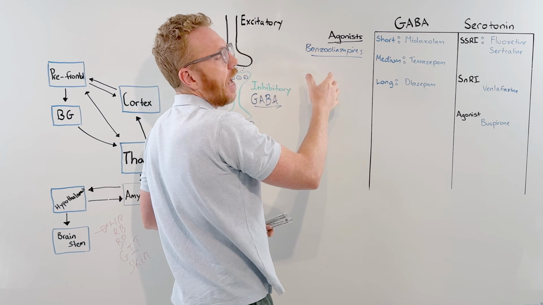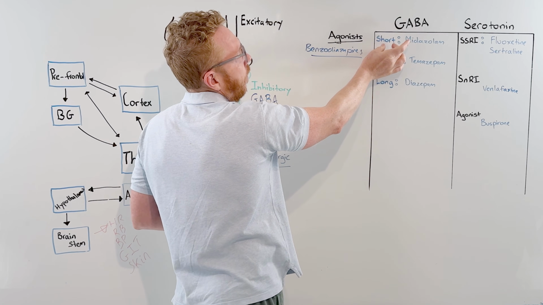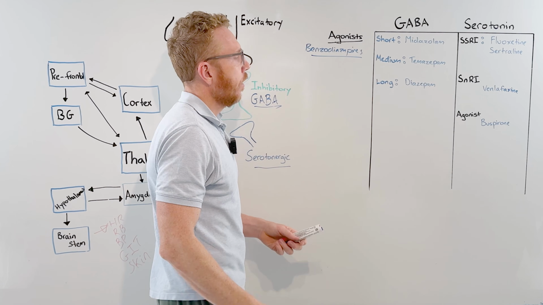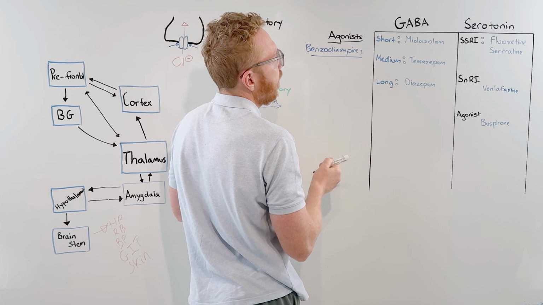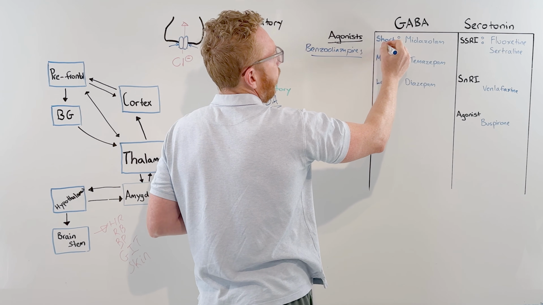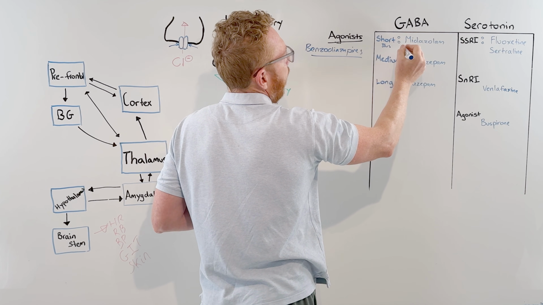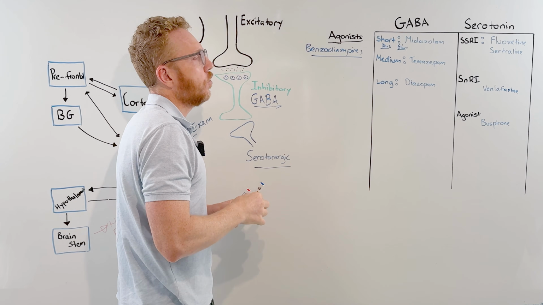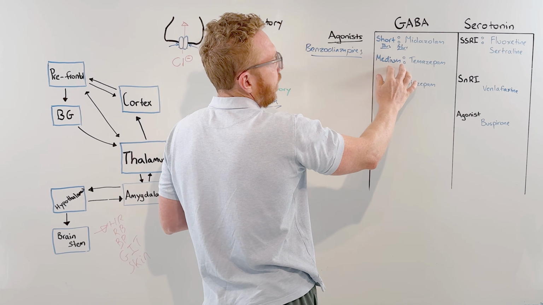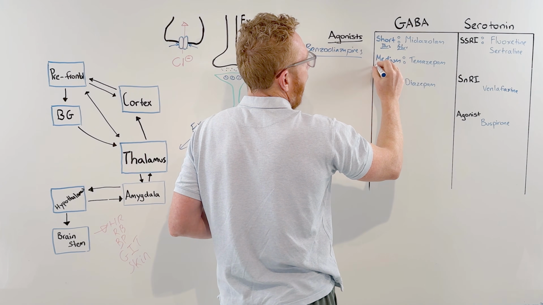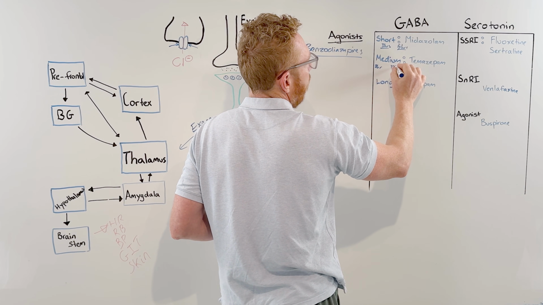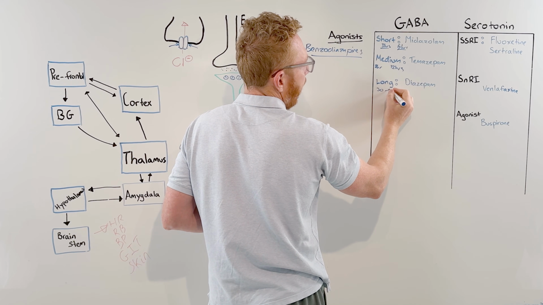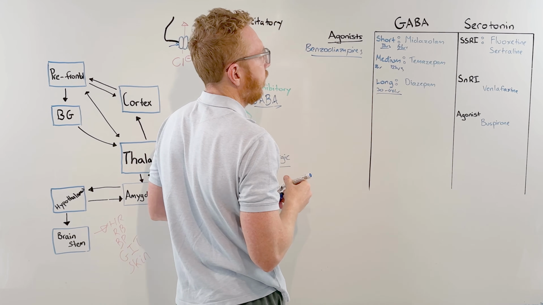So the benzodiazepines are categorized in three main ways: short-acting, medium-acting, long-acting. In the short-acting, an example is midazolam. This has a half-life of about 3 hours and a duration of 6 hours. So that's just telling you how long it's going to last and work for. Medium-acting is temazepam. This is about an 8-hour half-life, 12-hour duration. And then diazepam, anywhere from 30 to 48 hours. So it's a much longer acting benzodiazepine.